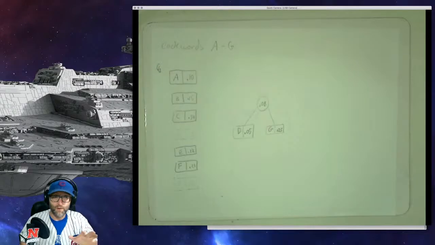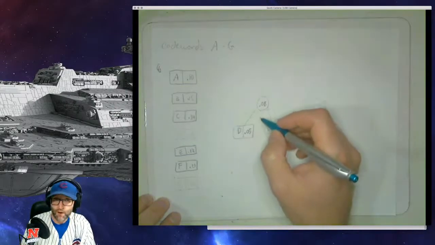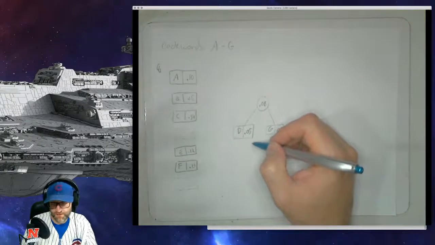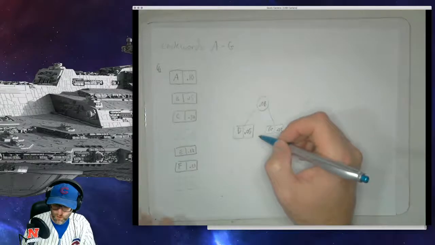Right? It doesn't matter if you've got a bit string of length 4 and it's 0011. You could flip all the bits, 0s to 1s, 1s to 0s, and you'll have another encoding. It's still going to be prefix free, and it's still all the same lengths for everything, etc. It's just going to be a different encoding scheme. Right? 0s become 1s, 1s become 0s. It doesn't matter, as long as it's prefix free, and as long as you give the same length encoding to every character that you have to combine.